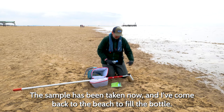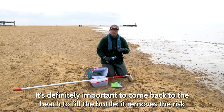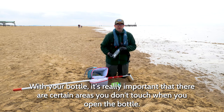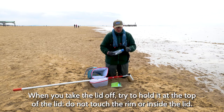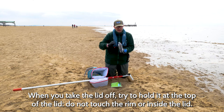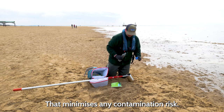So the sample has been taken now and I've come back to the beach to fill the bottle. It's definitely important to come back to the beach to fill the bottle. It removes any risk of any rogue wave or any other splashes of water getting into the bottle. With your microbiology bottle, it's really important that there are certain areas that you don't touch when you open the bottle. When you take the lid off, try to hold the top of the lid and do not touch this part of the bottle or the inside of the lid, and that minimizes any contamination risk.